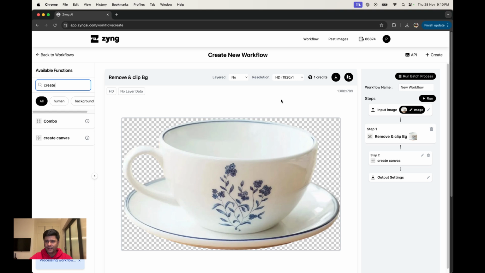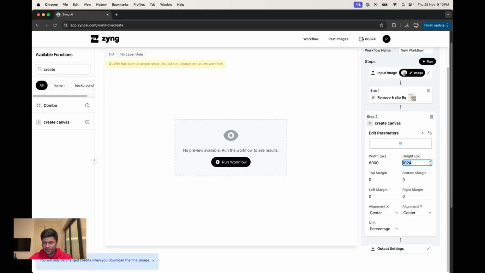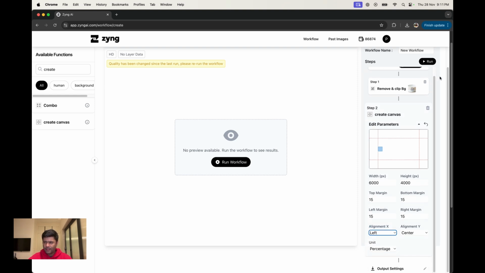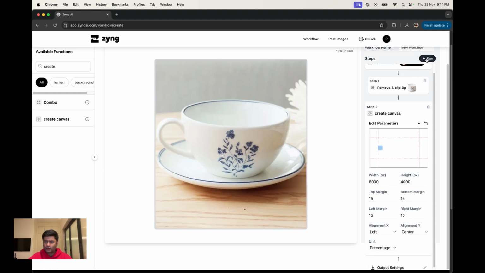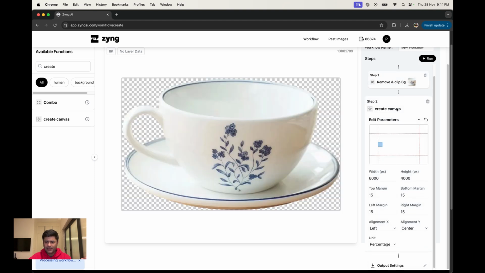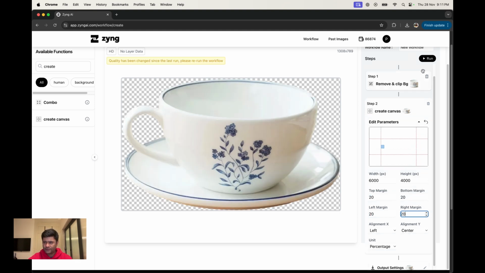So let's say we want to create a canvas in 8K, for example. Let's say I bring it in at 6,000 by 4,000. This is a very, very large image, and we give margin guidelines of 15% from all sides. Let's say I want it to be a little left aligned, and then I'm going to run. I'm going to quickly make sure that the placement within the margin guidelines is correct. And there it is, giving me the correct placement. I can also increase the margin guidelines to get more specific.